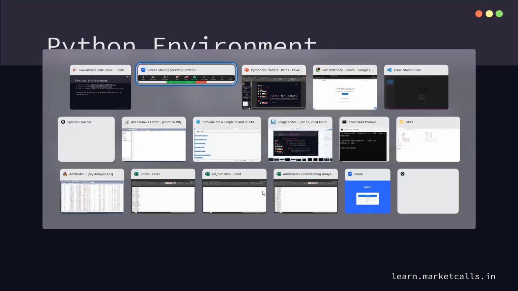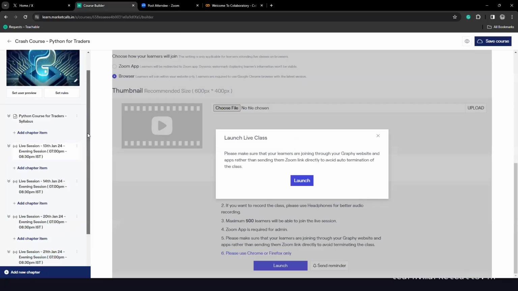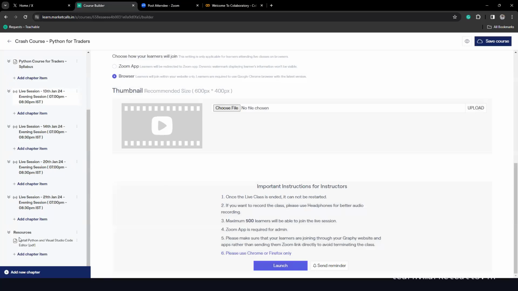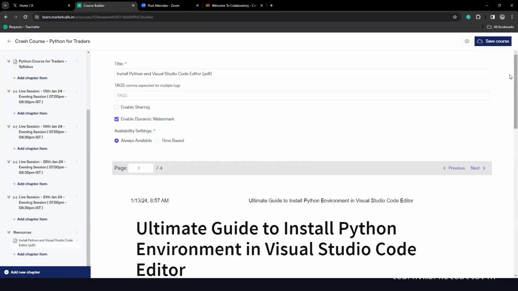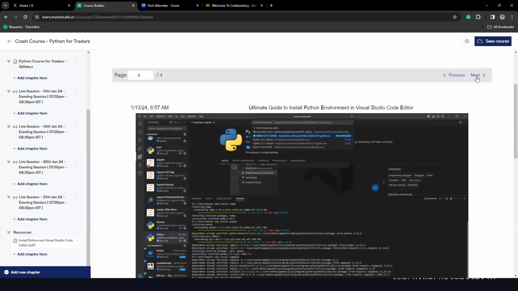If you go to the course section, under the course builder, and scroll down, you will see under the resources section the Install Python and Visual Studio Code Editor guidelines. It is a PDF file, and you can scroll through it to install Python on your PC or your Mac. You can easily install it.